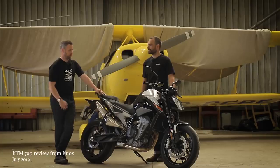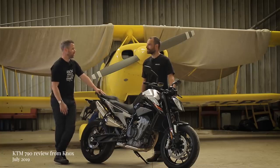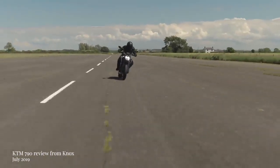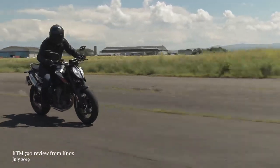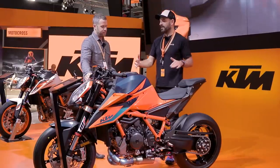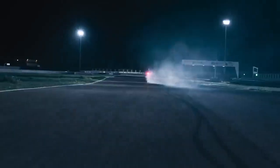That's my impression. We probably should have got Ollie in on this one, because I know that he's ridden the original bike. I haven't had the opportunity, and obviously we've ridden the 790 and I thought that was quite a bit of a monster, but this is a whole other level. Monstrous power, huge torque. It's just a wheelie machine. It's a hot rod. It's the hot rod of the super nakeds, isn't it? Everybody seems to be incrementally increasing power and dropping weight, and they've done pretty much the same thing with this machine.